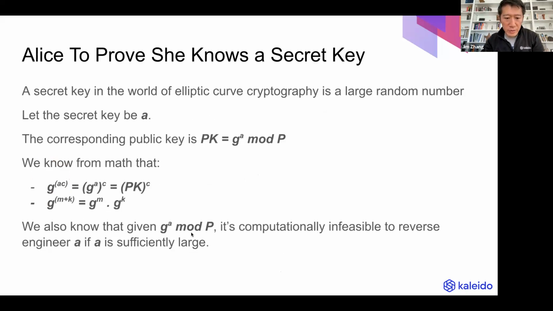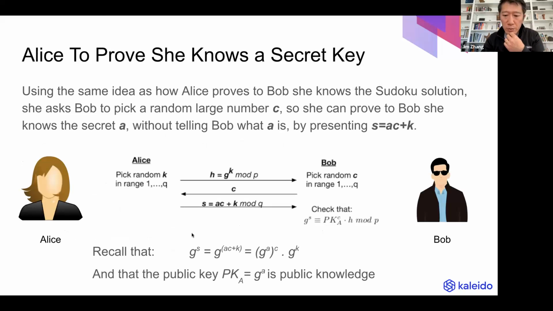We should point out that when G and A are both sufficiently large, it's computationally infeasible to reverse engineer from the public key back to the private key. So even though G itself, which is the base, is public knowledge, and the result of this calculation is public knowledge, you can't go back and figure out what A is because of the modulo calculation part. Essentially, you have to just try one number at a time. There's no solving this in calculation fashion because of the modulo. And that's what's making it computationally impossible. So H is shared with Bob.